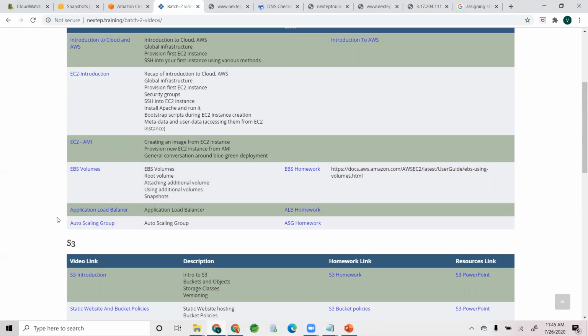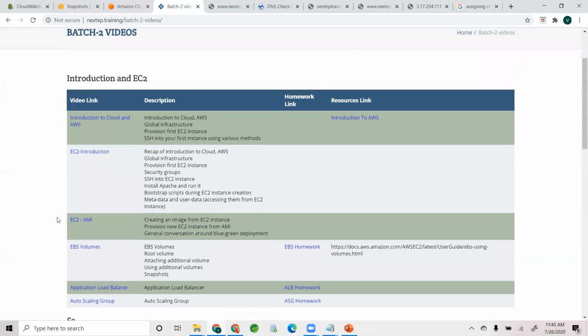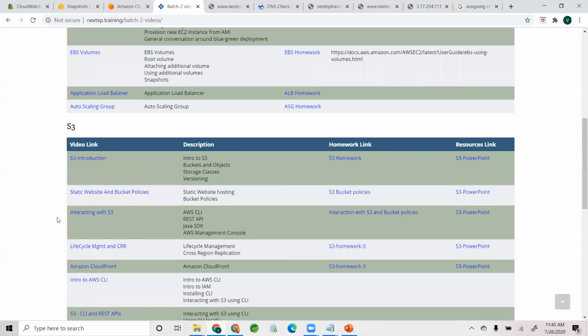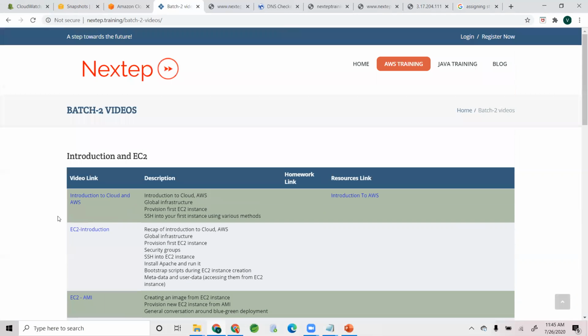And I want to finish this auto scaling group, and then we will be kind of wrapping up EC2, and then we'll go on to bigger topics. Like I mean, EC2 is one of the biggest topics, no doubt. After that, we'll talk about S3, VPC, all the fancy stuff. Yeah.